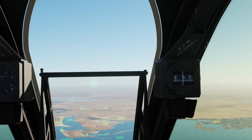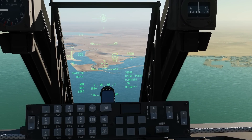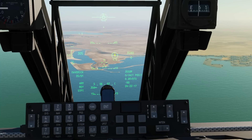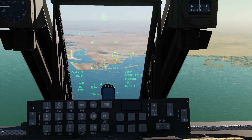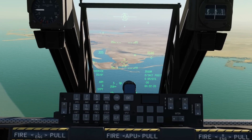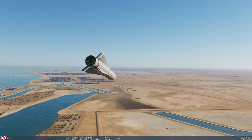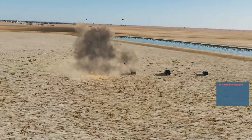So we're good to fire. Note also we've got symbology repeated in the HUD: the wagon wheel is where the seeker head of the currently selected Maverick is pointing; the diamond is where the TGP is pointing — the same place — and range of 4.5 miles. Check the laser is still firing — it is — and weapon release. That's going to be one dead vehicle. Kaboom.